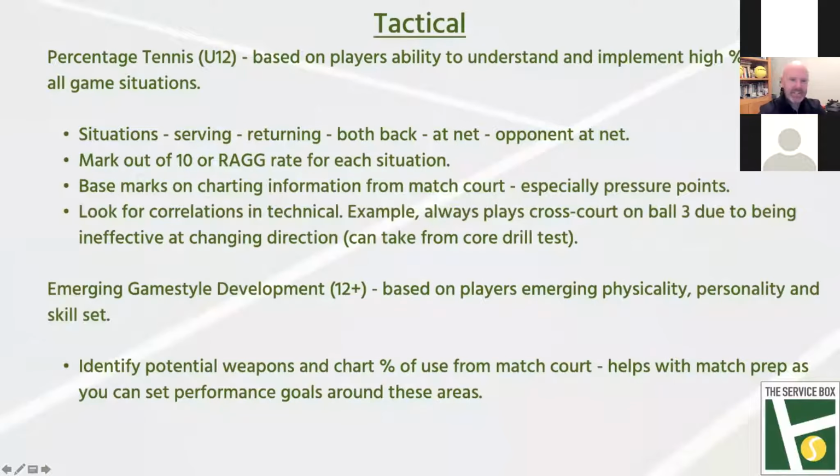Going into the tactical, to split it into almost like, for easiness, under 12 and over 12, I would use the percentage tennis model. So pretty much I would monitor what they are like in all the game situations of serve, return, both back, at net, and when the opponent's at net. For various players, you would prioritize more time at different things.